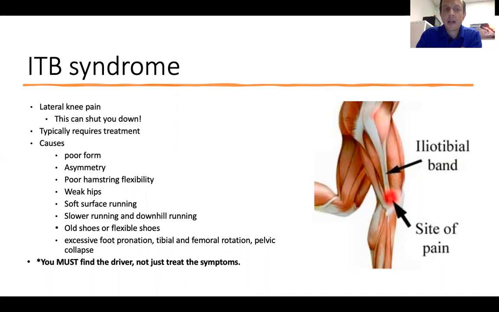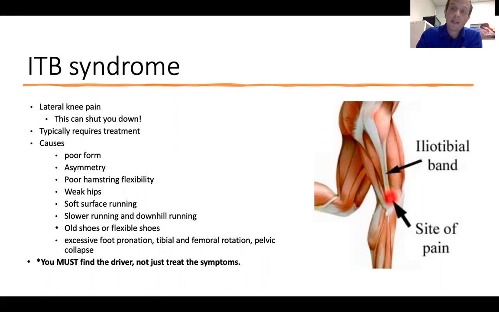The classic presentation of this that we see in the clinic is 4 to 6 weeks before a marathon. Somebody goes on their long run, and 8 miles into an 18-mile run, they start to develop lateral knee pain. It's the last big workout, so they push through it for 5, 6, 7 miles, hobbling, and then they finish the workout. The best thing to do if that happens is to stop and figure out why it's happening, because it's usually a very quick fix. This is usually easy to fix in the clinic.